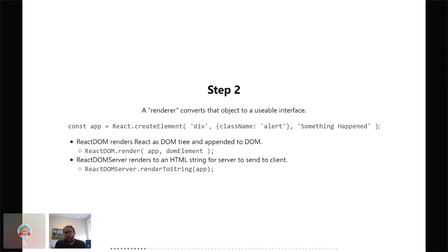So one example is React DOM. ReactDOM.render, we pass it that React component or component tree, and we pass it a DOM element, and it makes an interactive app on that element. React DOM server, which is a Node.js library that you run on your server to render React components and send them back over HTTP requests, that just has a rendered string. So it just creates an HTML string, a string of HTML.